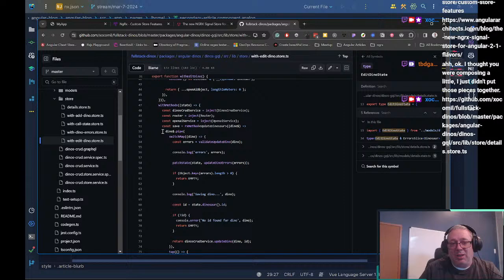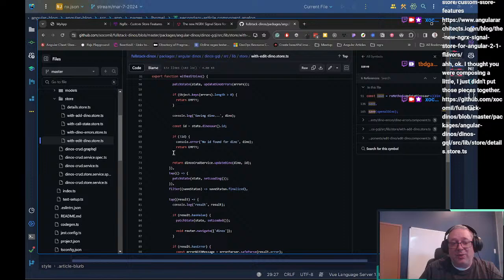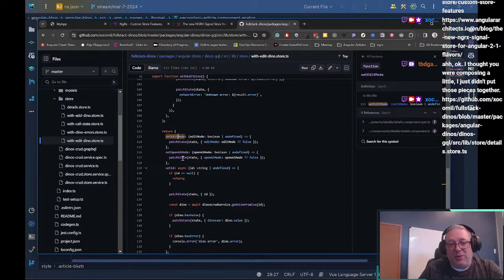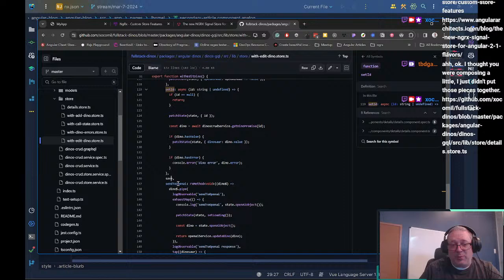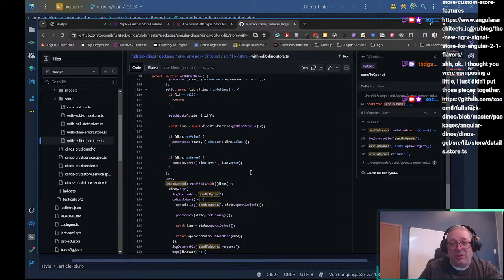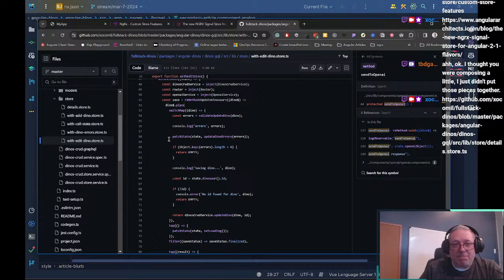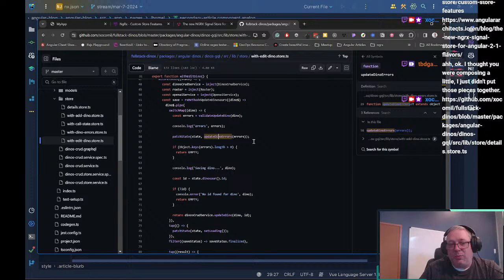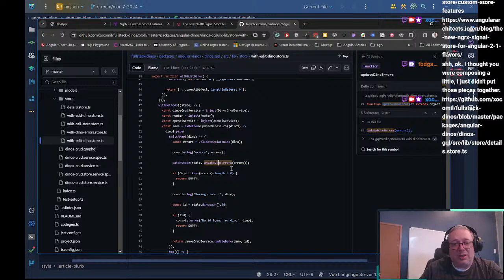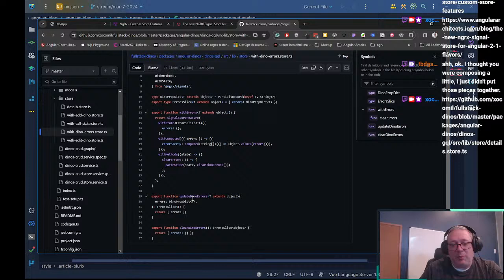And the cool thing about this is we've got this save method that we put in our state, right? So we've got edit mode, OpenAI mode. We've got the ability to set the ID. Here's our save method. Then we've got an OpenAI model stuff that we're doing here too. But you will see inside of here, like with our save method, that we update the dyno errors. This is a method that we export from here.